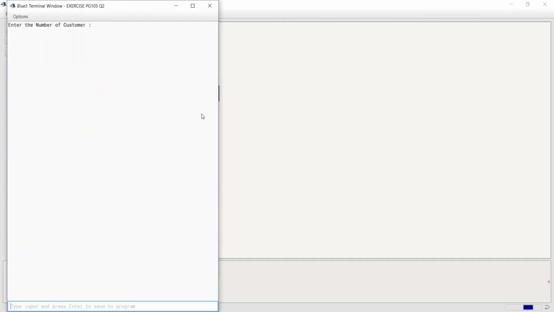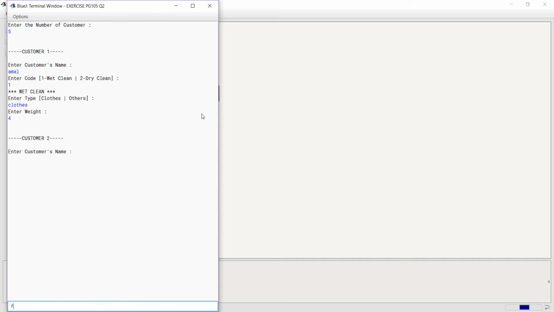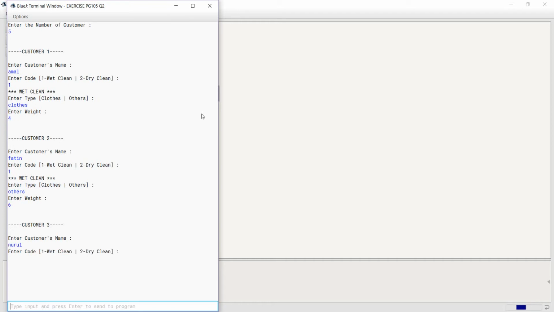So we enter the number of customers, 5, enter the customer name, enter the code, and enter the type, weight, and then customer two's name. Also we choose wet clean and others, and enter the weight. For customer three, we enter the name, and then we try the code for dry clean. So we are asked to enter the quantity.